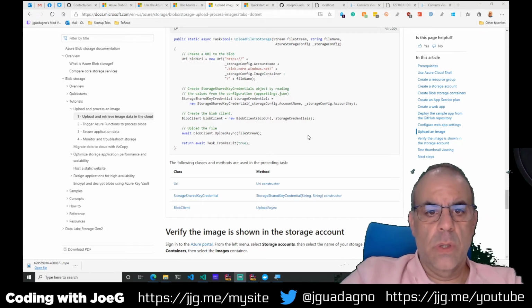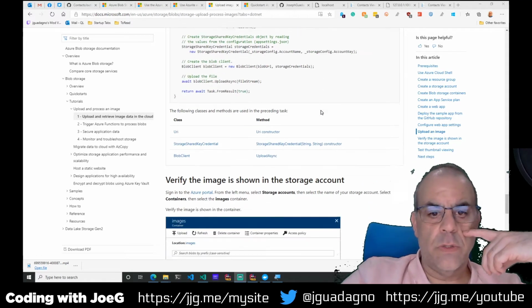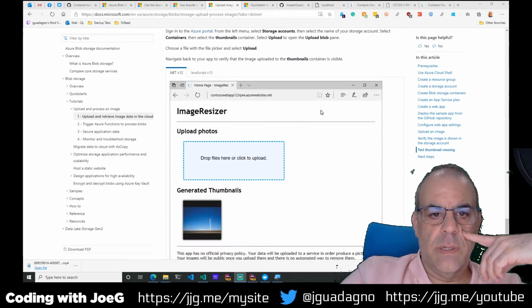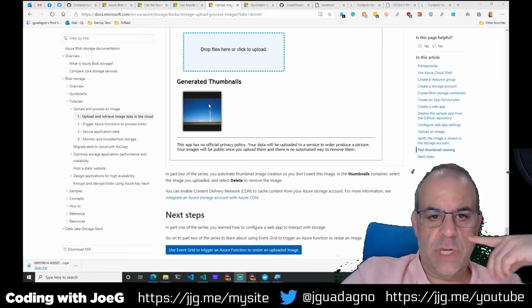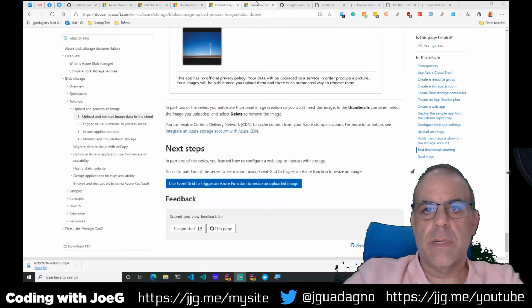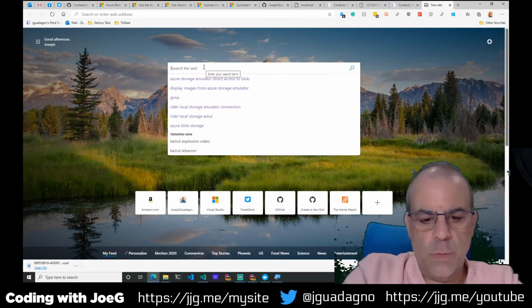So we need the credentials for it, this is for upload, file viewing, generated. That's not what I want. Let's take a quick Google with Bing.